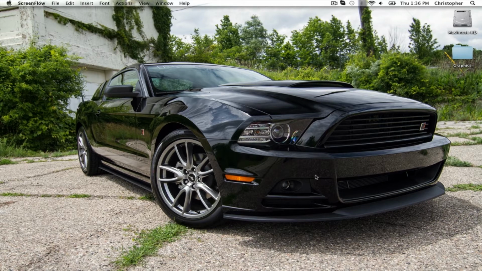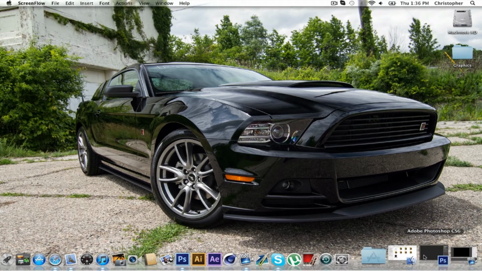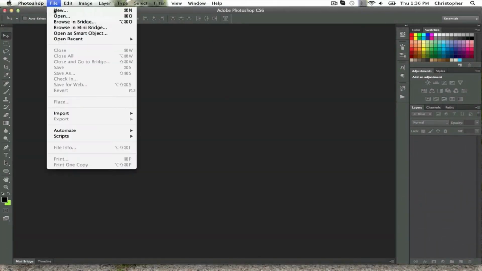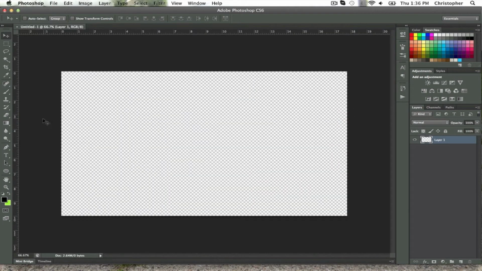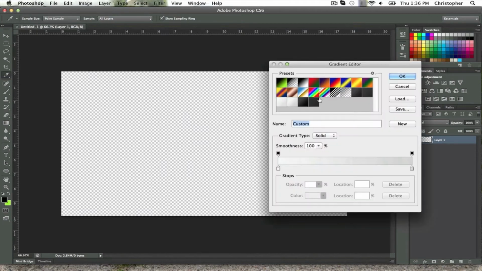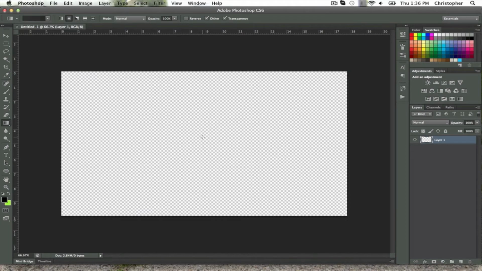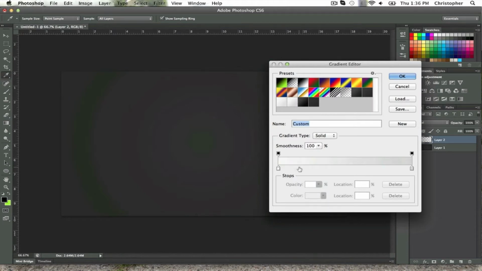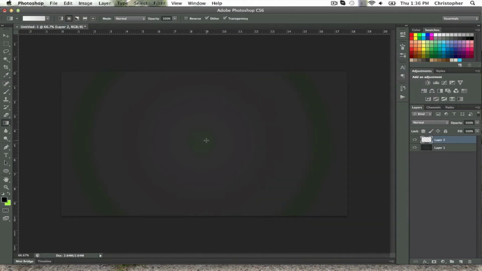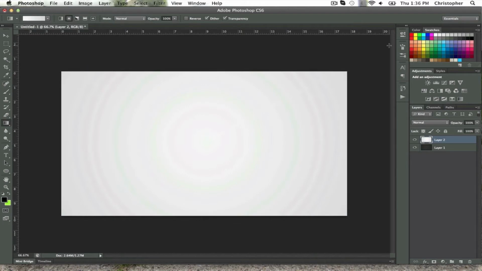Today I will be showing you how to make the desktop background that I make in all my graffiti speed arts. So just open up Photoshop and start with a basic template of 1280 by 720. What I always start off with is a dark gray to a darker gray gradient, and that looks like this. And I also have this white to a little middle gray, lighter gray gradient, sort of like that.